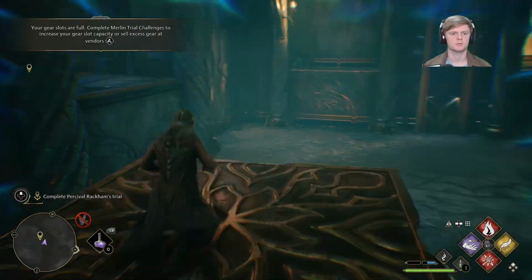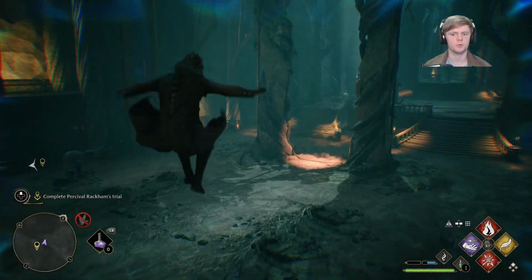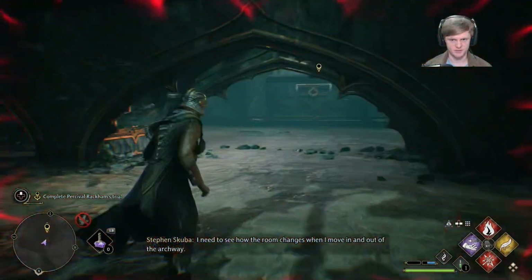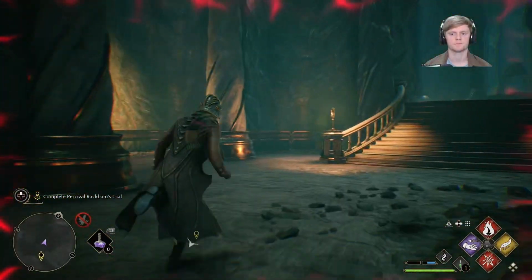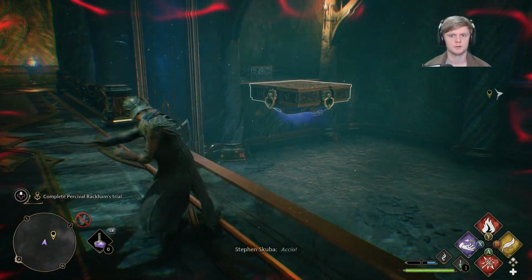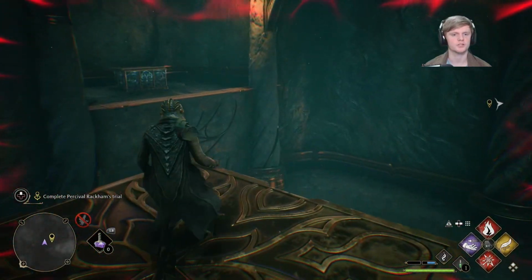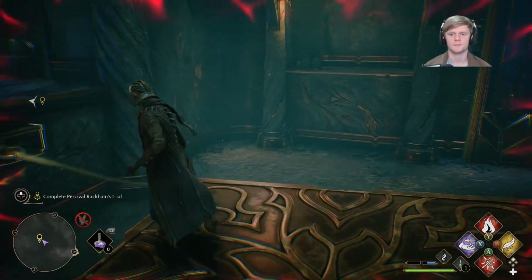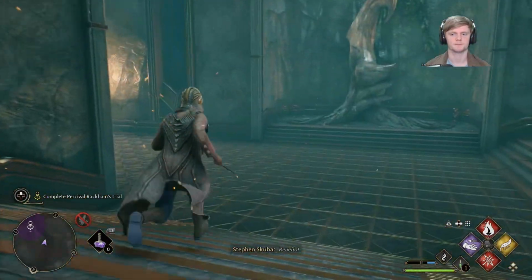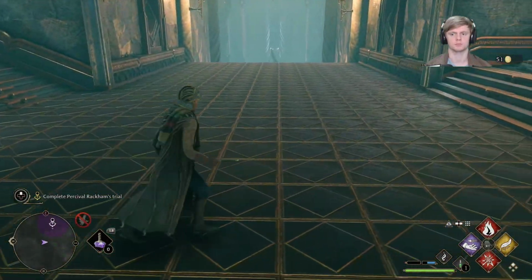Right, so now we need to. Now that I've got the platform on this side, I think I need to go back through here. I need to see how the room changes when I move in and out of the archway. Yeah, because that brings that back. If I go up here, I should be able to summon a platform. What I'm curious about is, does the gear change in the chest? Nah, I don't think I can reach a chest from here. So, yeah, this is it. Great. Revelio. I'll never get used to these floors. Of course. Oh, right.